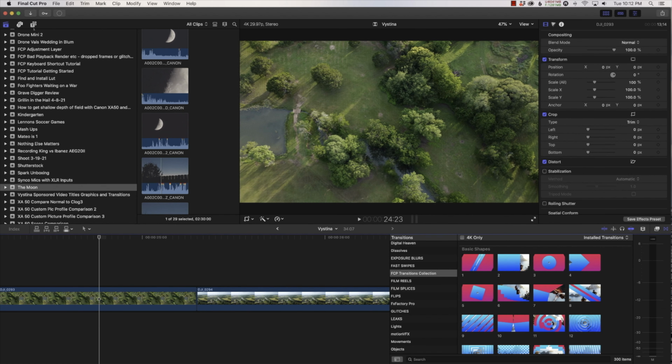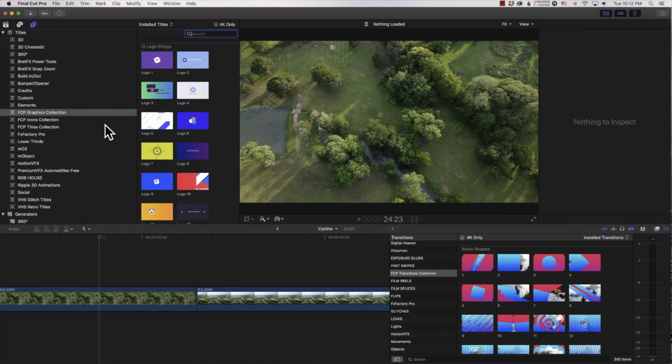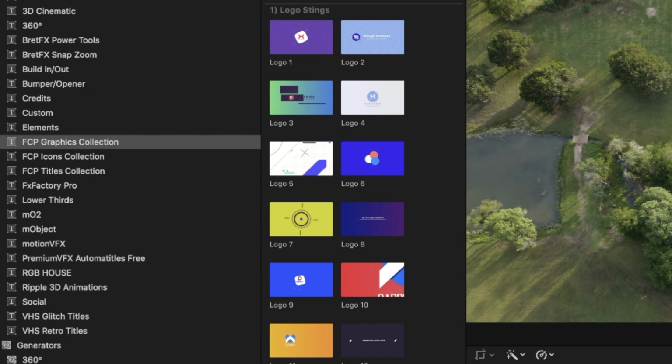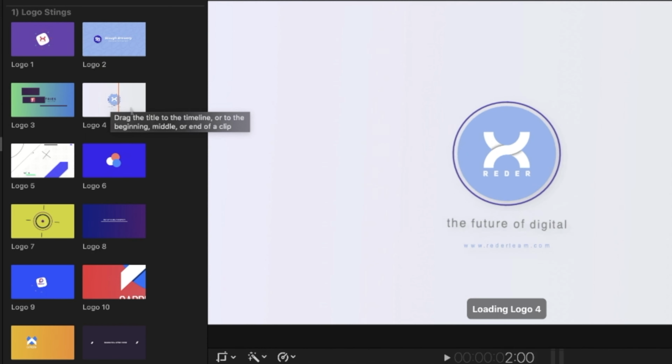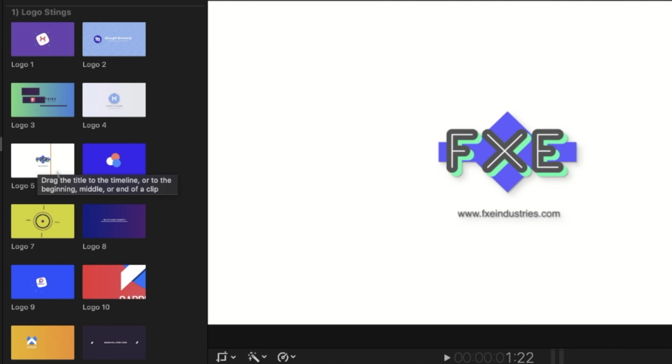So let's go up to some other things you get: the Final Cut Pro graphics collection, icons collection, and the titles collection. In the graphics collection, you get a bunch of logo stings. These are cool.